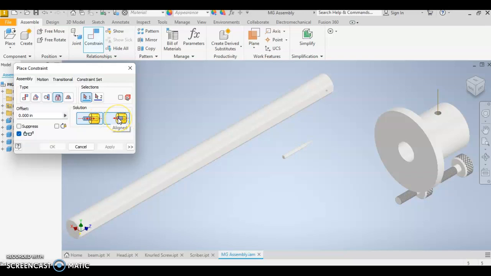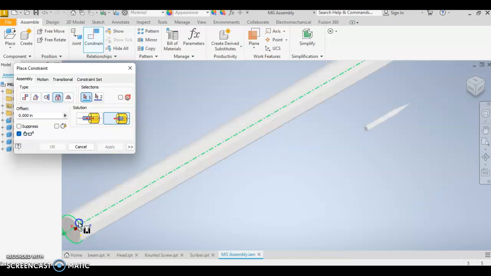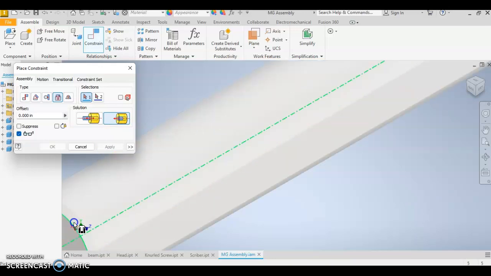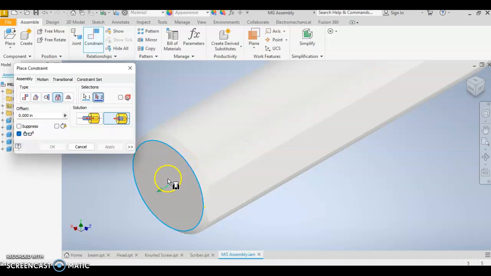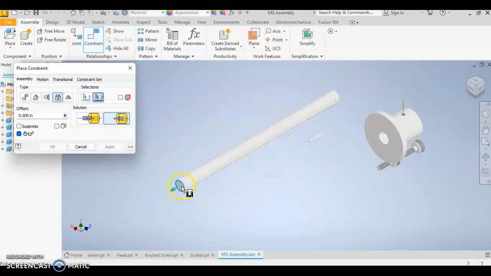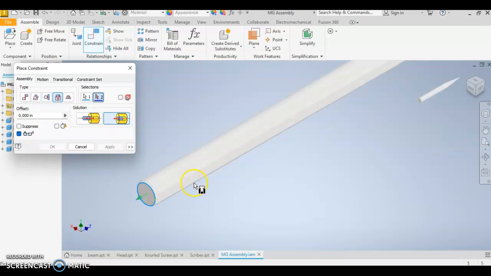So I'm going to do an aligned solution, and you see the 2 arrows are aligned. And what I'm going to align to, if you notice when I mouse over this part, click on this end circle here, the end of my part, and there's an arrow at the center there. I'm going to click on that, and it's that arrow that we're aligning. And now we need to pay particular attention.